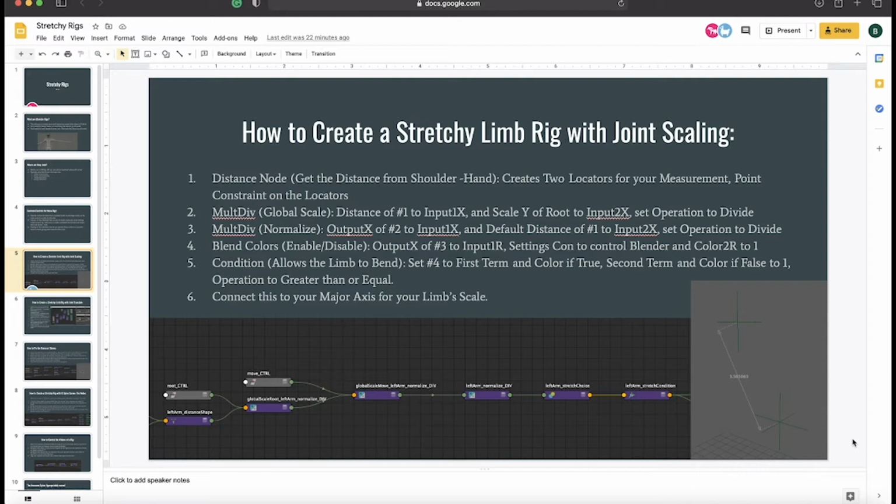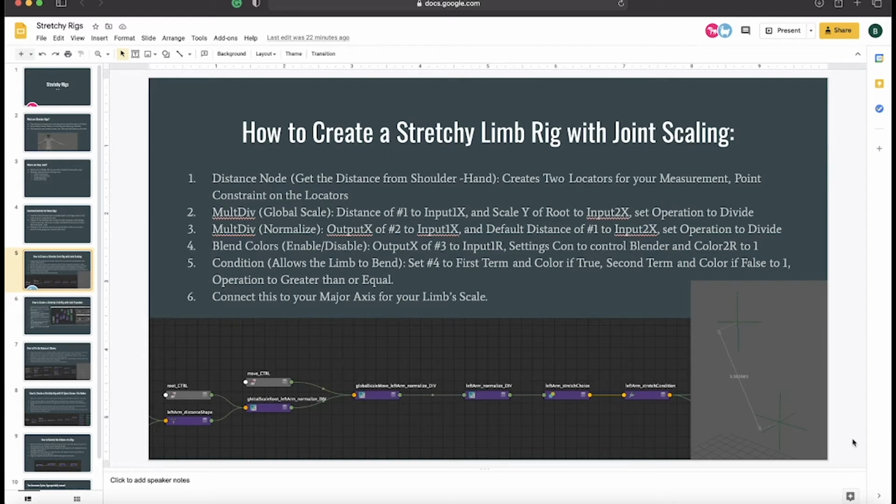Starting off, you can do a multiply divide node for global scale. That would have the inputs of your distance of the dimension and the scale Y of the root, and then you would set the operation of the multiply divide node to divide.